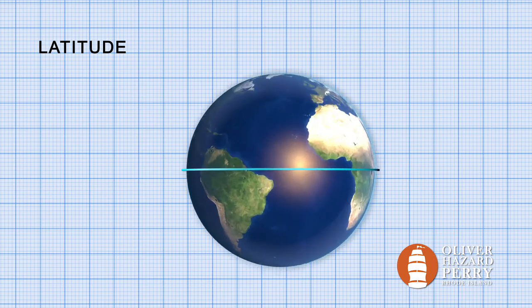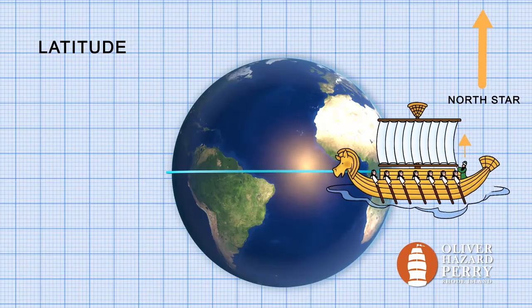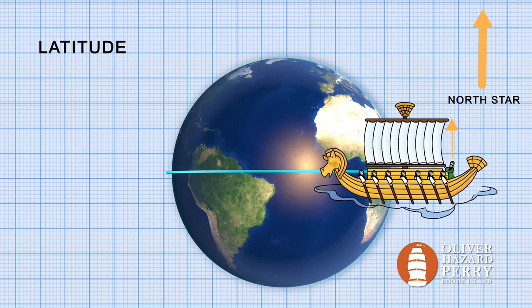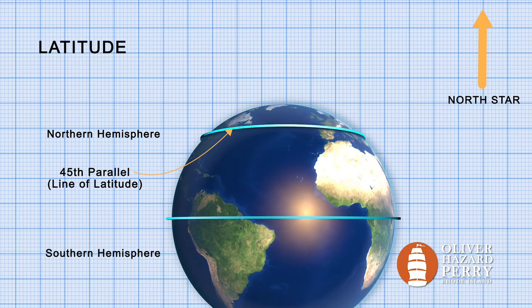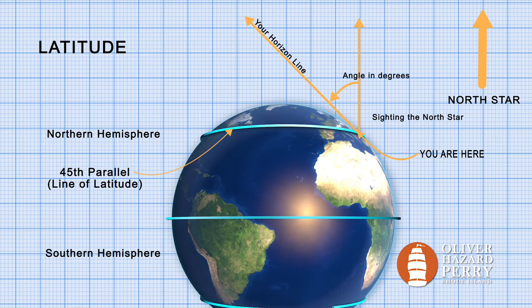Back to the Nautical Mile. The ancient Phoenicians sailed the Mediterranean doing exactly this. They noticed a star in the sky that never seemed to move, so they used that as a reference, finding their latitude by measuring the angle of this star — now called the North Star — with the horizon. If you see the North Star at an angle of 45 degrees above the horizon, you are at 45 degrees north latitude.